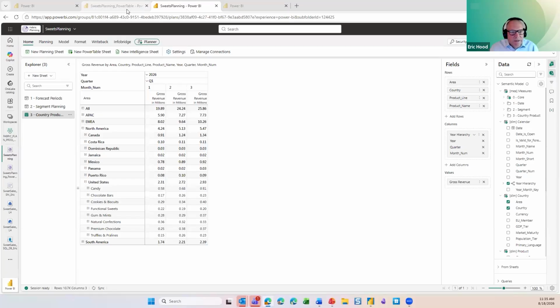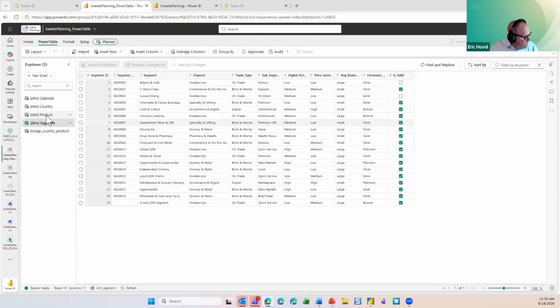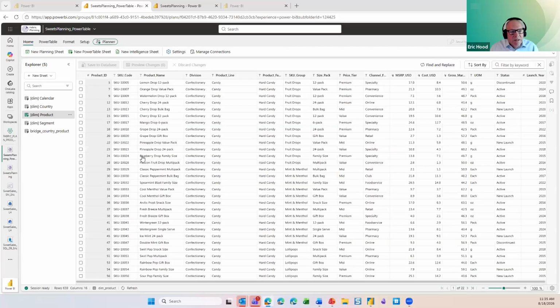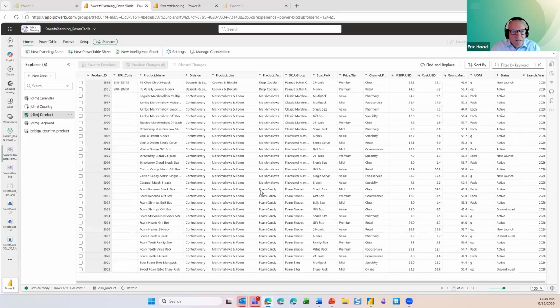So let me come back over here and go to the product table. Just like segment and calendar, I have my product table modeled in the SQL database, simulating it being loaded from an ERP system into the Fabric SQL database. You'll notice I've got a product key, but I've also got a surrogate product key because I'm going to add some new products that don't exist yet. So I'm going to go all the way to the end here.